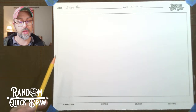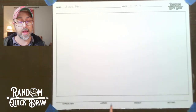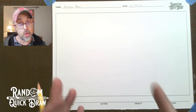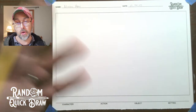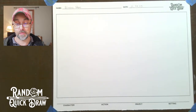Each time I put one of these up, I will have it on my website as a coloring page that can be printed out, because I'm just going to do this in black and white. I'm not going to color it here tonight. But you can submit yours online there, and I can add it to the gallery. I'll put an online gallery for each one of the episodes that we do. So, if that interests you, please feel free to draw this.